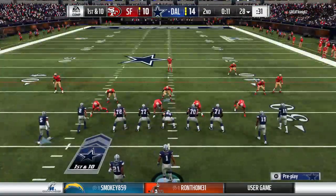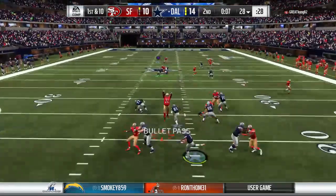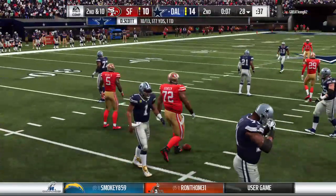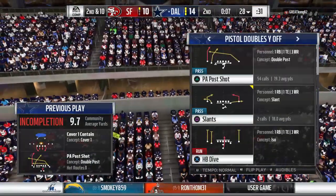And with time quickly fading here in the 2nd quarter, not sure how aggressively, offensively they want to play this. I think we'll find out just how much they trust their guys in this situation if they decide to take a shot. Now a nice play defensively on 1st down as this is knocked away and incomplete.